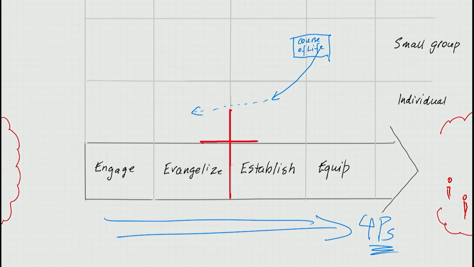If you can figure out your own framework to focus intentionally on those issues in the Word of God around the gospel with people, to push them out of being stuck in establishing to saying, yeah, it's actually my wonderful privilege and joy to minister to other people, figure out how you're going to get them to make that transition. That's all the Course of Your Life tries to do. Use that by all means, or grab it and get the best ideas out of it and write your own. But that's the thing that it's trying to achieve, and it does achieve.